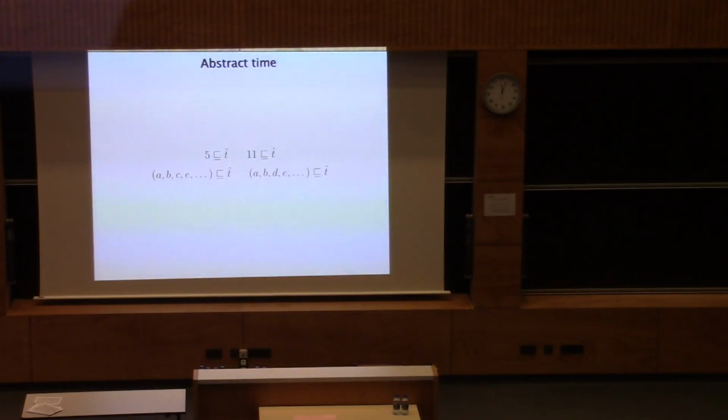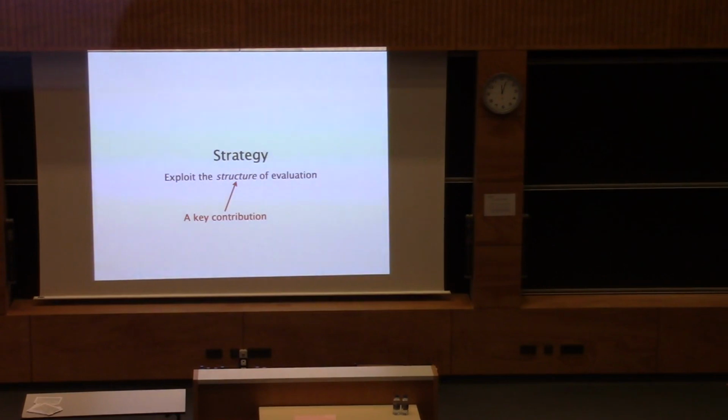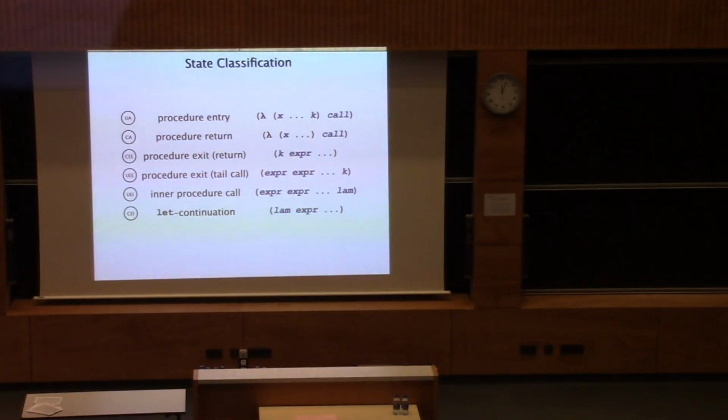But the idea is a good one, to look at when bindings were made in evaluation and compare that. And so instead of using times, we're going to use the structure of evaluation. This structure comes from the fact that every state in evaluation plays a particular role. And this role is determined entirely by the syntax of the procedure or of the call. I've put this syntax in CPS just to make it very clear. The only times in which variables are bound is when we enter a procedure or when we return from a procedure that might bind an intermediate value.